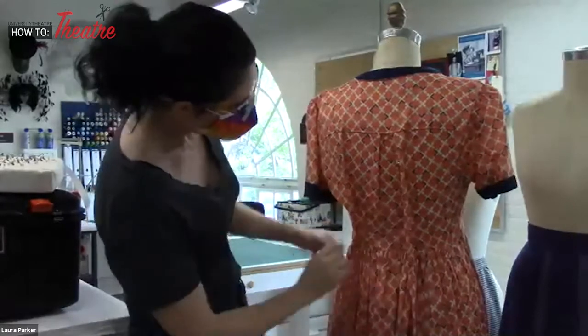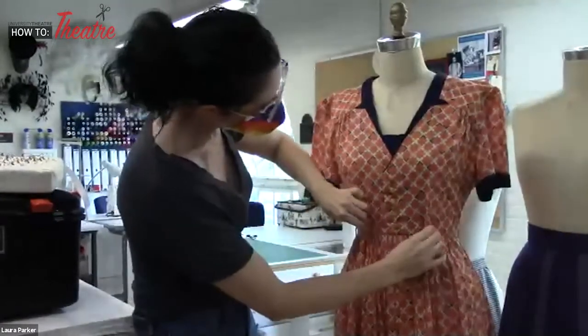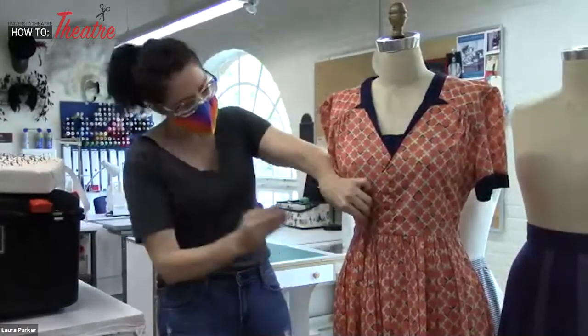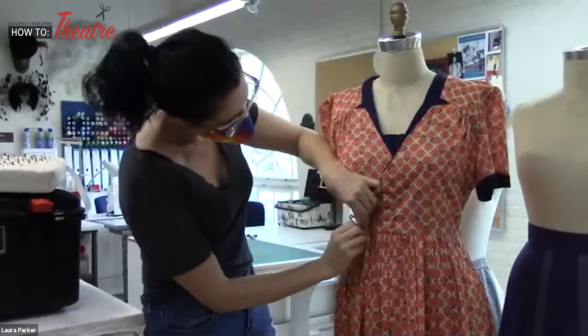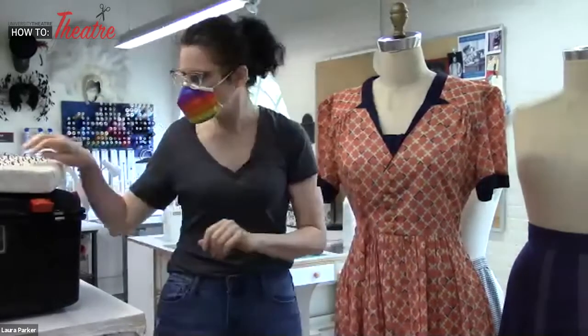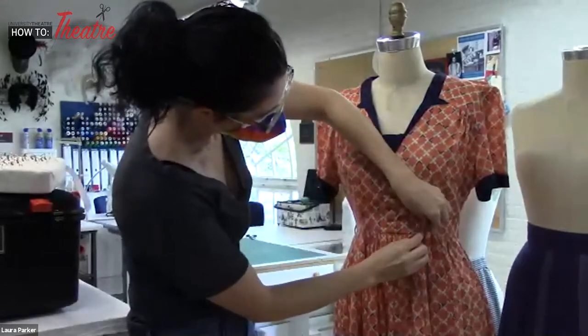So we've got a pretty nice fit there on the back. We're going to pull her around there in the front, and we're going to do a couple little darts here right at the bust line, like so.